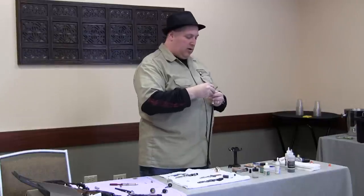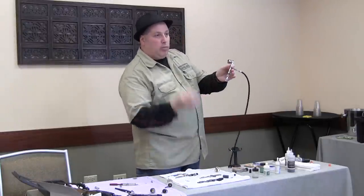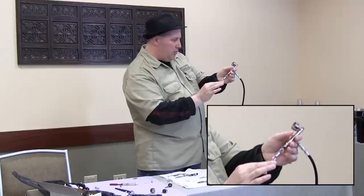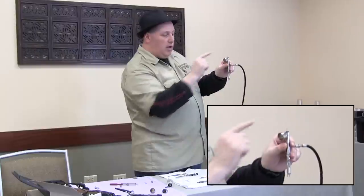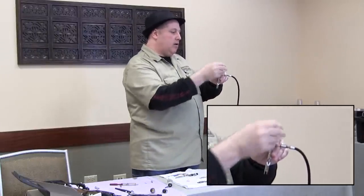Okay, at that point, I can do my reassembly. And I always put my needle in first. There we go. Now, I don't tighten it into place. I don't tighten my needle chuck here, okay? Because I use my needle as a guide for my tip.